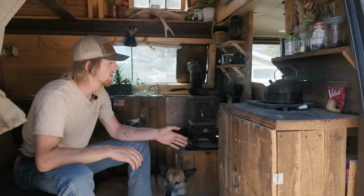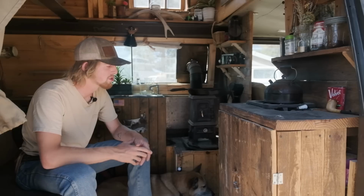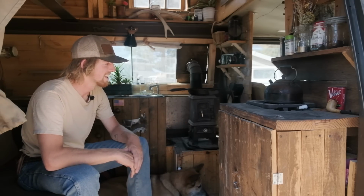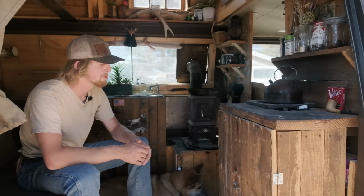So up in the front, I keep a Nomadic CFX fridge, and it just runs off solar. It's super efficient. I can use it as a freezer or as a fridge. It does a really insane job at not using a ton of solar, but also making sure that we can carry decent, healthy food with us. Or when I'm out in the woods hunting, I can just kill something, throw it straight in the fridge, and I don't have to worry about it, which is super nice. And the fact that it has no outside input other than the solar is absolutely killer.